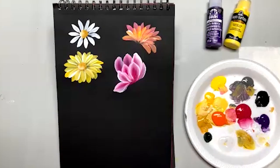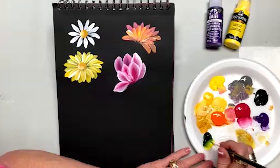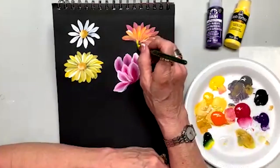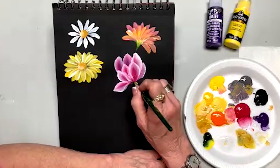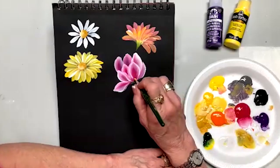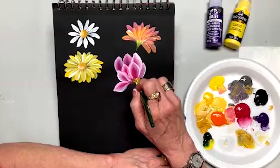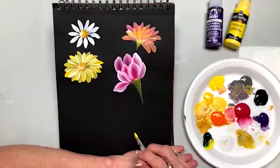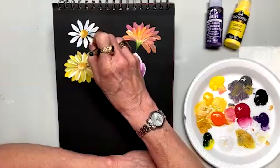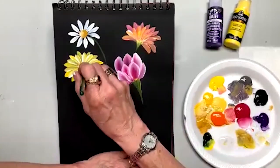I'm going to put a little bit of green here — I'm not really concentrating on the greenery right now, but I just want you to see that if I come in here and double load — double loading is the most important thing. Go check out my double loading tutorials until you feel comfortable loading the brush properly. I'm just using leftover paint, so I'm not in my double loader right now. I'm back on the chisel again, pulling those stems.